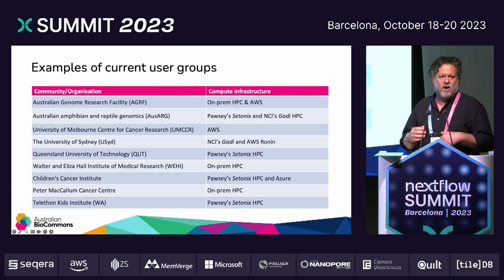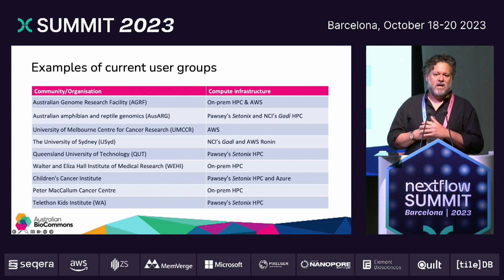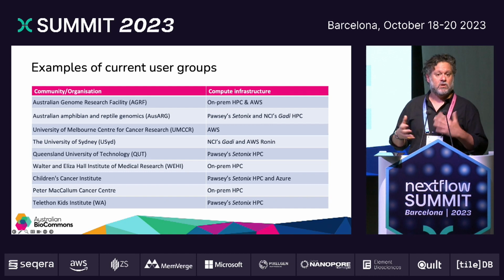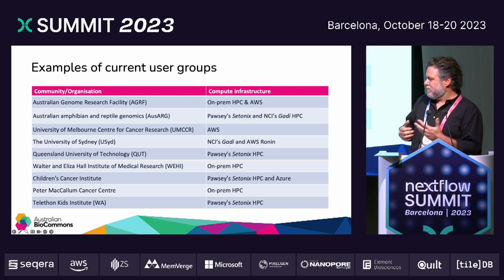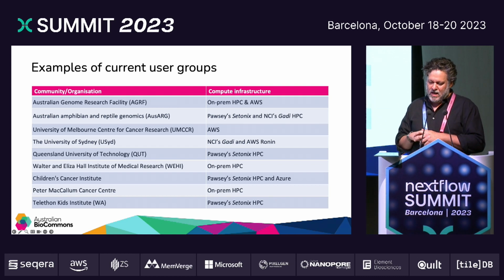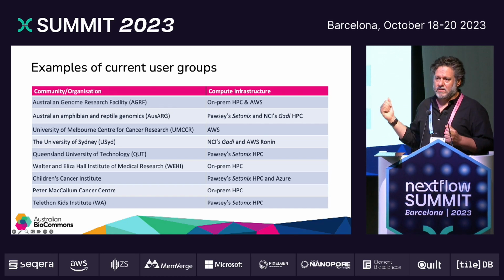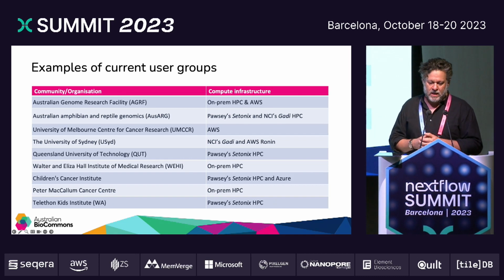This is a snapshot of some of the groups that we use that are currently on the platform. They're a mix of national research consortia that are quite distributed across the country. There's research institutes, and there's also university support units in there too. And you can see a mix of compute platform use here. Some of those are on-prem HPC infrastructures. Sometimes they mix it in with commercial cloud, and some of them just use Tower to access our supercomputing infrastructures in Oz. And all these groups are very geographically spread as well.